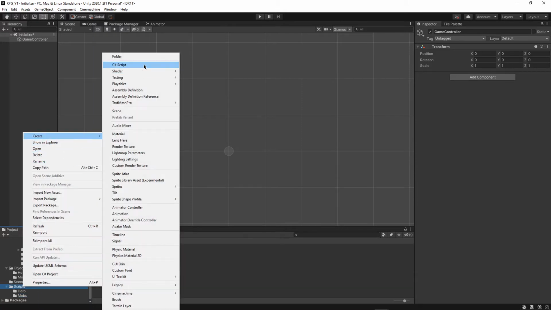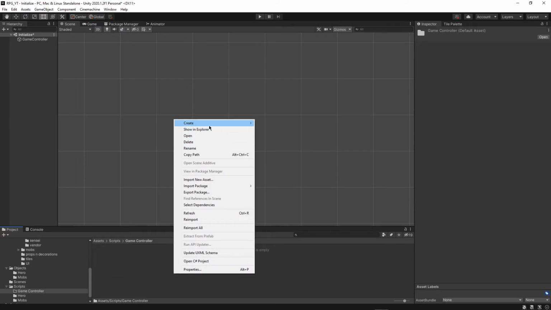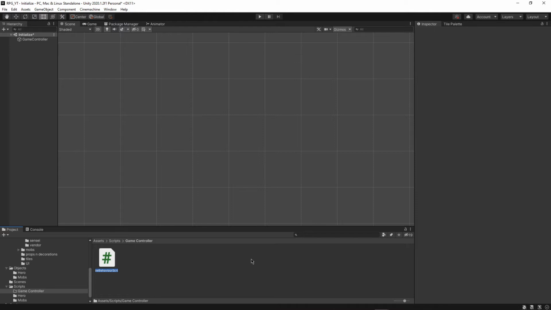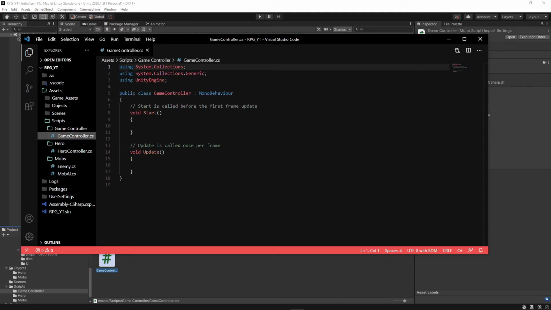So we have created just an empty game object here, but we're going to need to add a script for it. So we can go ahead and create a new folder and call this the game controller folder, and then we can create a new C# script and also call that game controller. We can load up this script, and there's a few things that we're going to need to add here.